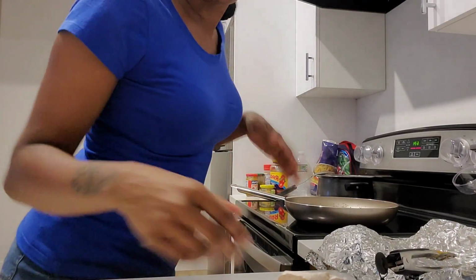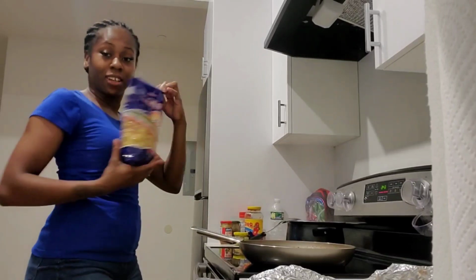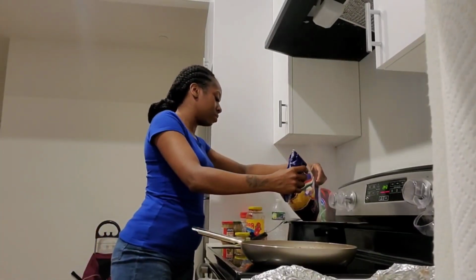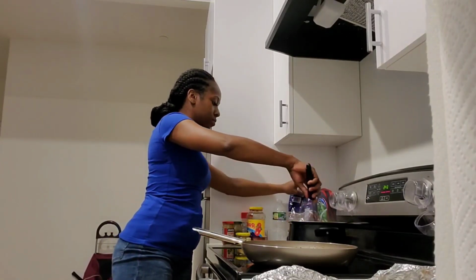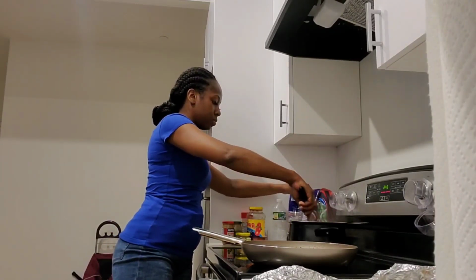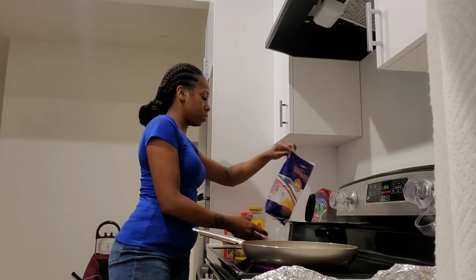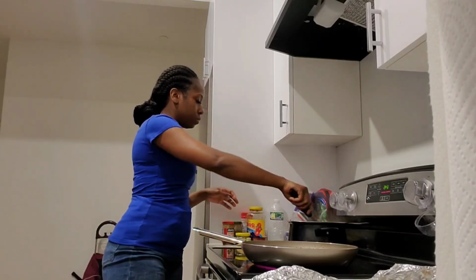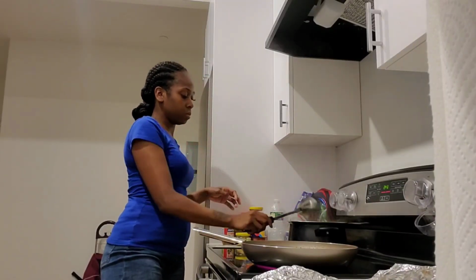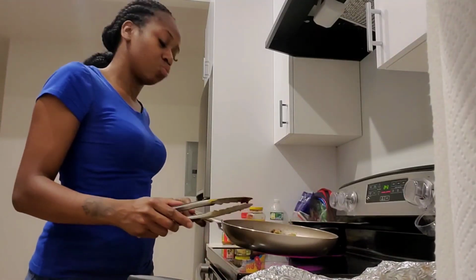I'll be back when it gets hotter and I'll pour the shells in there. All right, guys, now we're gonna put the shells in the water. Now put in the whole thing. I refit the chicken, guys.